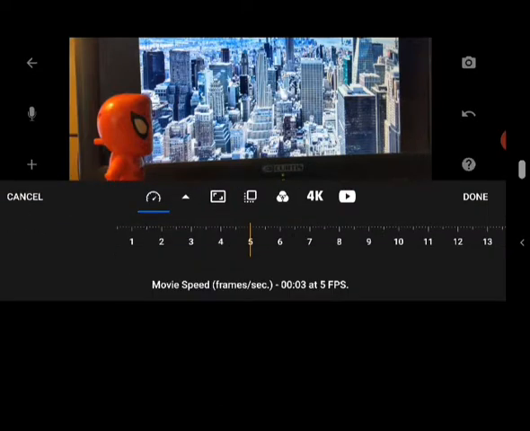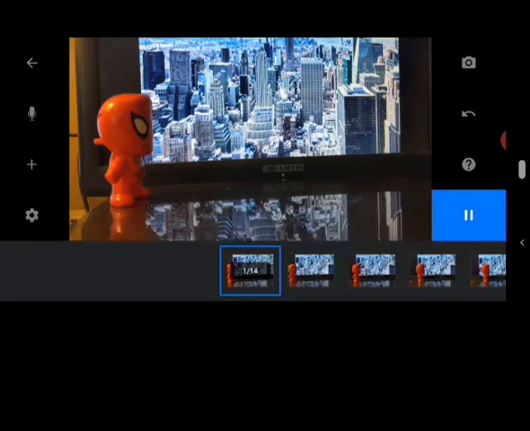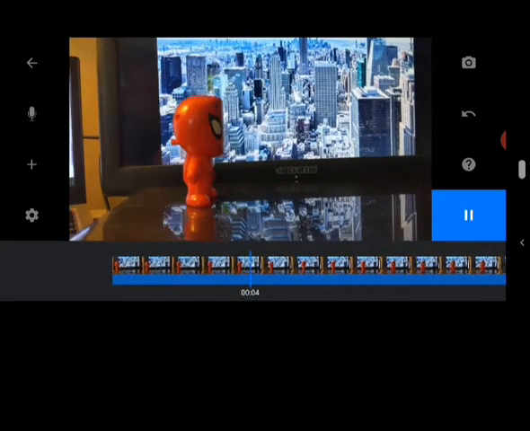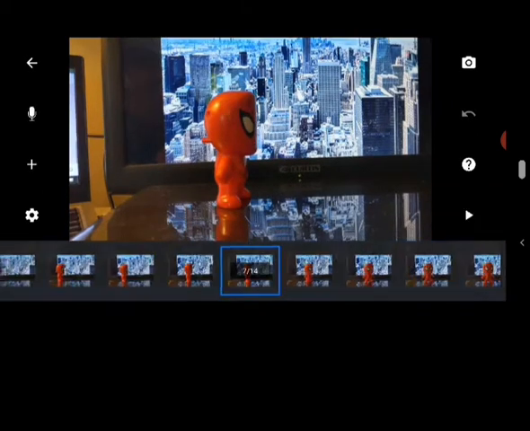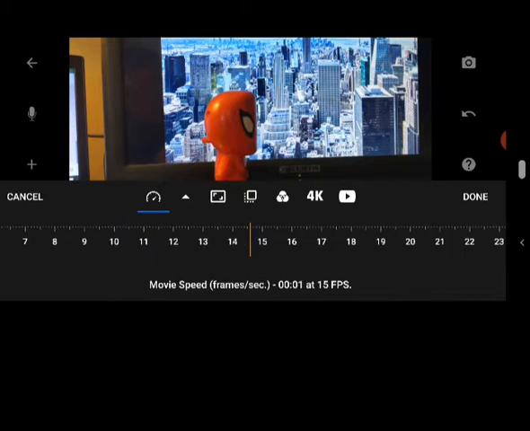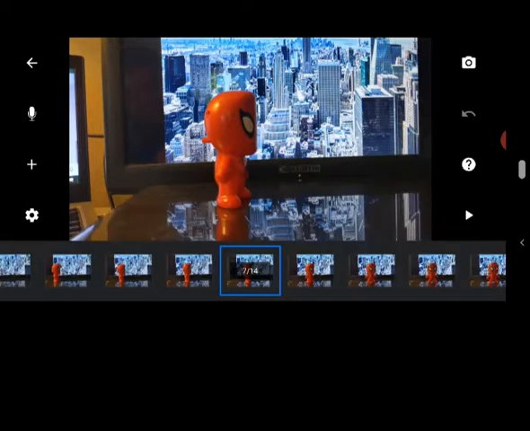And then let's press the plus and the little gear. Now, here's where you can adjust the movie speed in frames. So let's put it on 1 and see what it does. So yeah, it's very slow now. But if we go back, pause it, and go back into it, we can speed it up. I think it was at 5, but we can go all the way up to 30, which would be very quick. But let's go ahead and do it. Let's see what 30 looks like.